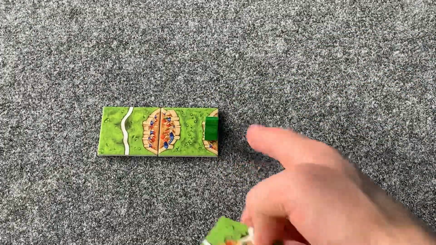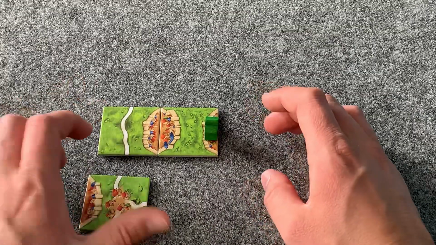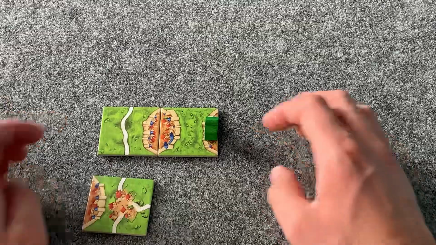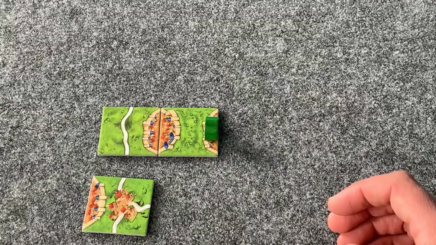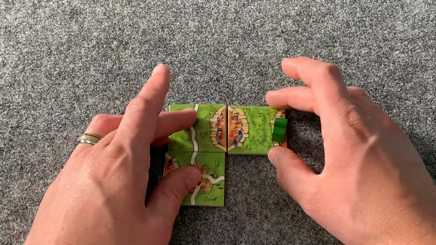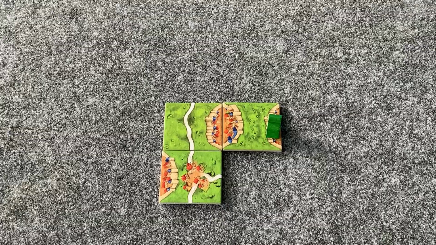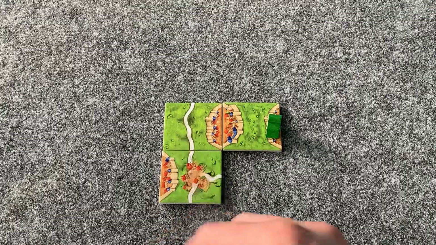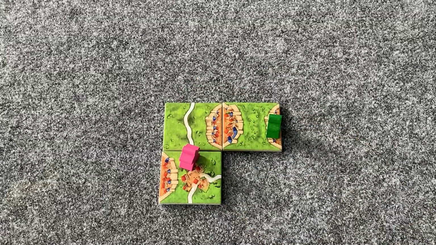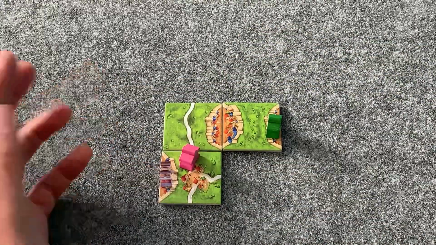Pink, well, is not going to take that city, of course. So, all you can do is take a road or a city. So, we will put the road there, I suppose. And, okay, so pink probably will finish the city sooner. So pink is going to put a meeple there and a phantom there. We'll see what actually ends up happening.